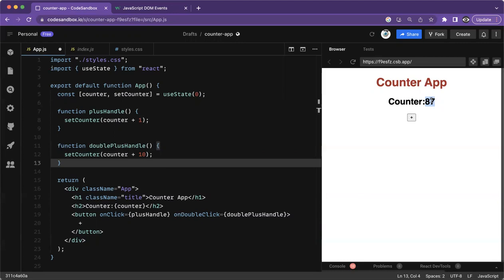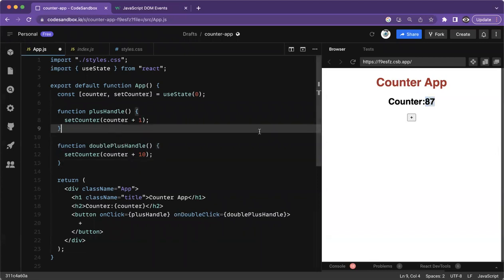I want this number to go down, right? Let's say if I hover over 87, it should automatically go down, right? So what is 87? 87 is defined here, this is where the counter and 87 is, right?